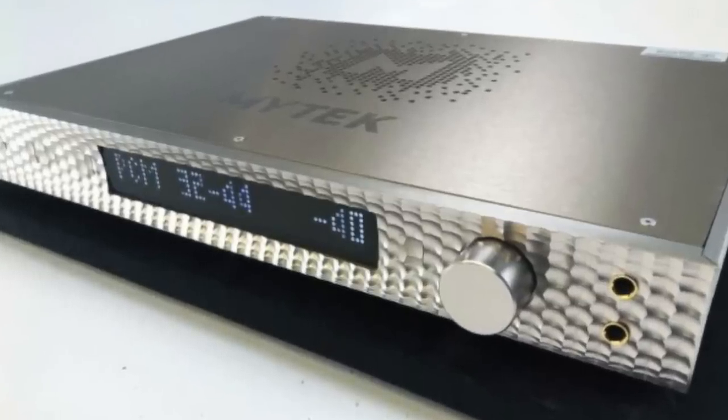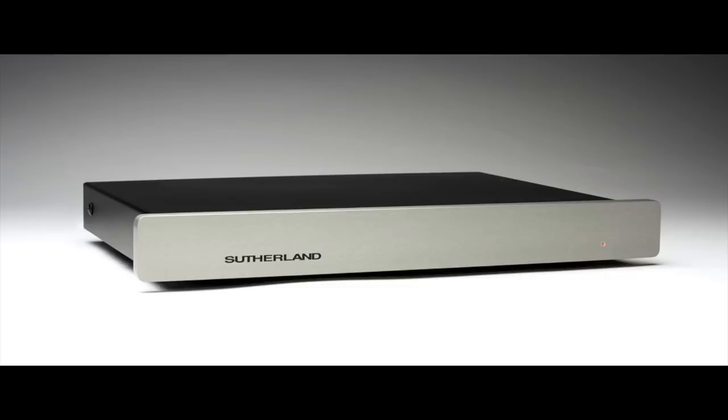The first thing I have to say about using old electronics: they tend to be noisy — background hiss, little clicks and pops. This preamp exhibited relatively high noise levels of hiss, presumably from the tubes. The noise level was higher than a contemporary preamp. When switching inputs — I had a Mytek Manhattan 2 DAC and a Sutherland phono preamp connected — I heard pops from the speakers when changing from one input to another.